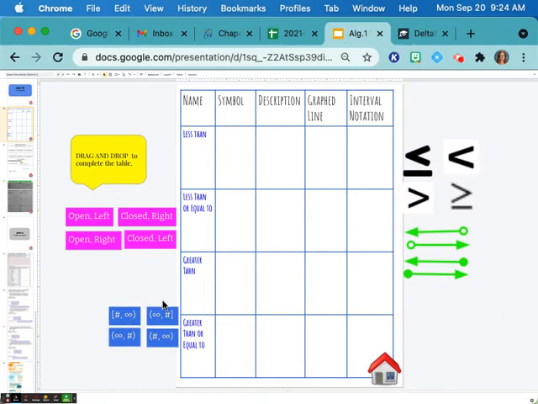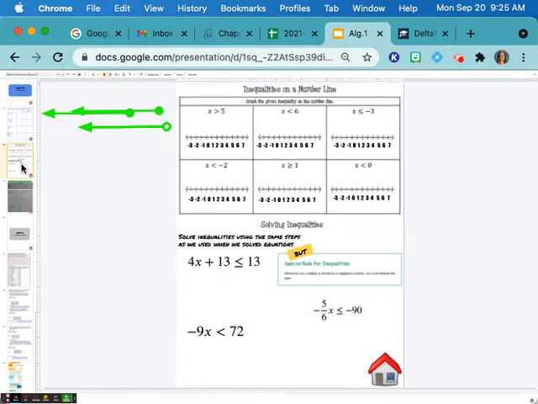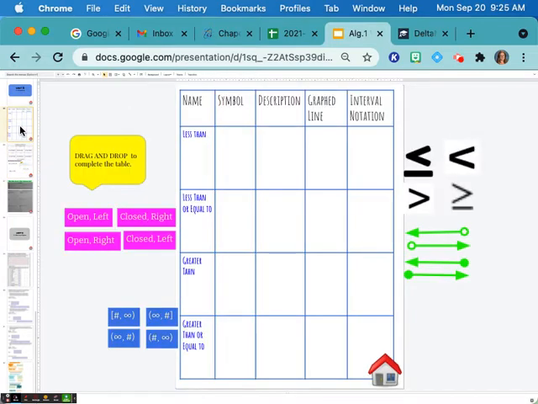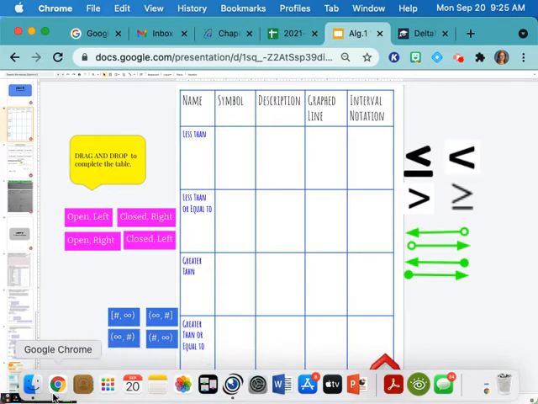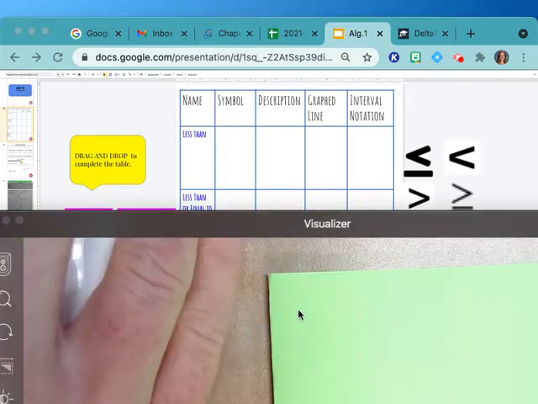We are going to be learning about inequalities, about solving and graphing inequalities. So we are on a slide in our journal, on our digital notebook. We're actually going to do these two slides. Or if you're in class, I've printed them out. So we do need to write on there.